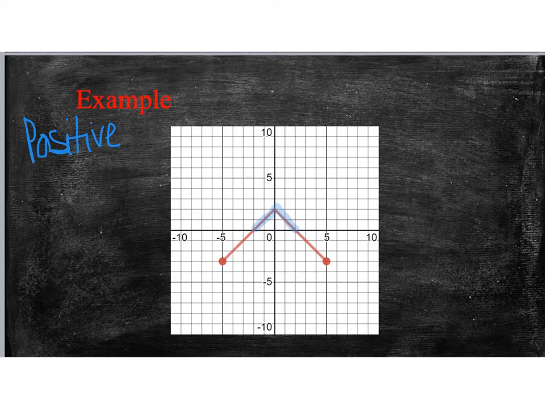And then if we look at the negative interval, I'm going to do that in yellow. The negative interval is where the y values are less than 0. So we have below the x-axis. So we have two pieces. We have this piece here and we have this piece here. Now we'll talk later about how you write these intervals, but right now you just need to be able to recognize where they are on the graph.